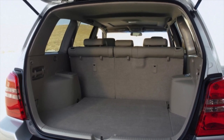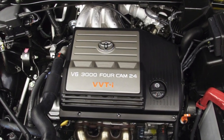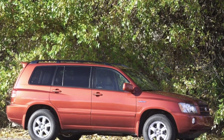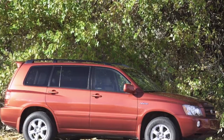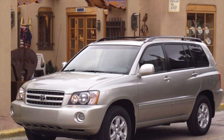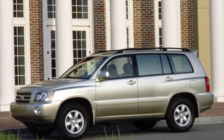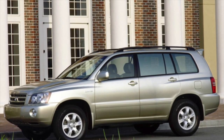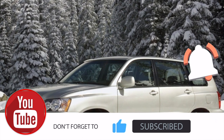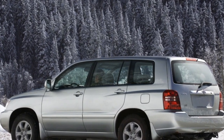Before restyling, a 4-speed Toyota-Aisin U140/U240 series automatic transmission was used in tandem with the engines. After restyling, 6-cylinder engines began to be paired with a 5-speed automatic Toyota-Aisin U150/U250, a modified version of the 4-speed. Many parts of the boxes are interchangeable. Among the improvements are a reinforced planetary gear set and an updated valve body with solenoids. The 4-speed automatic feels more confident with the 2.4-liter engine; with the V6, especially with a dynamic driving style, it gives up earlier.